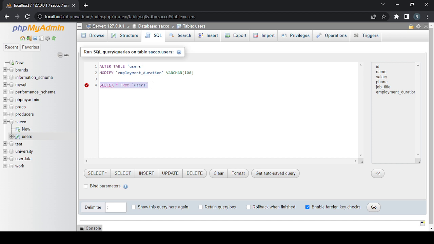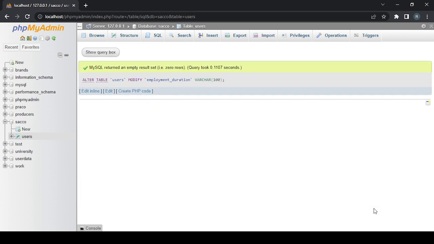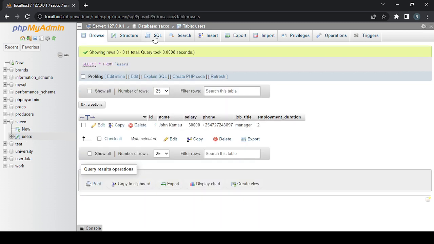So I'm just going to remove this first and see if this is going to work. Yep, we have modified it, the employee duration to varchar. We can continue, guys. So after inserting, we can update the SQL.